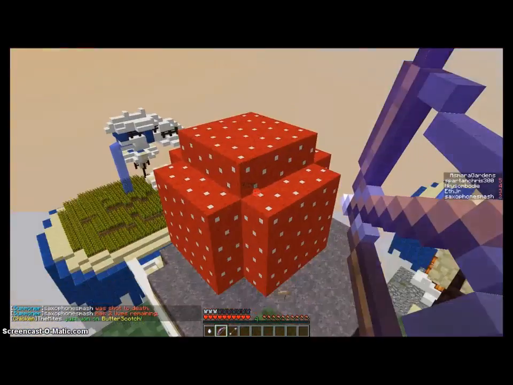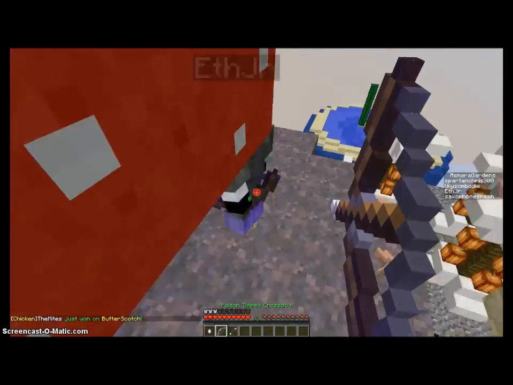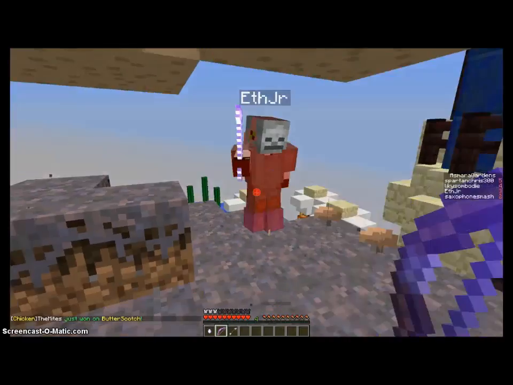Noob. Have an advantage over any other archer class. Vampire. Shut up. Be quiet.